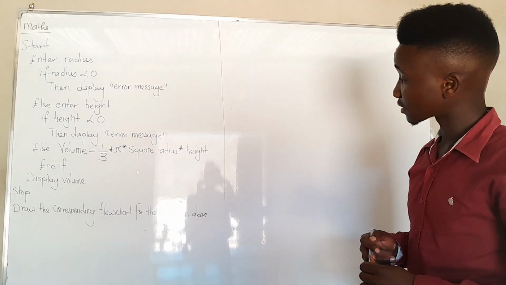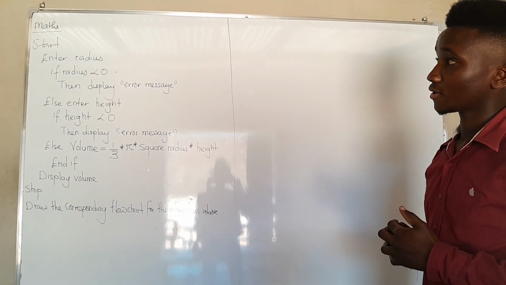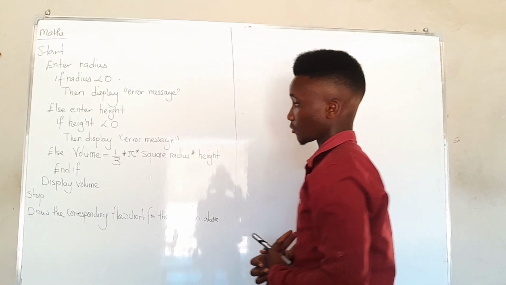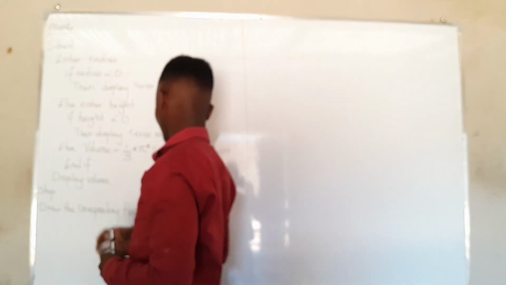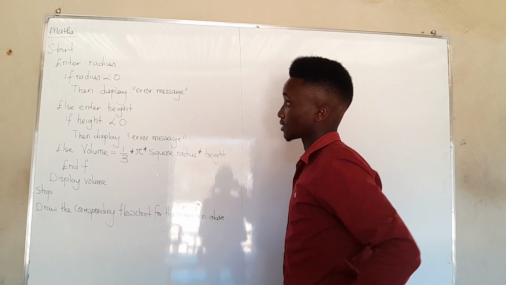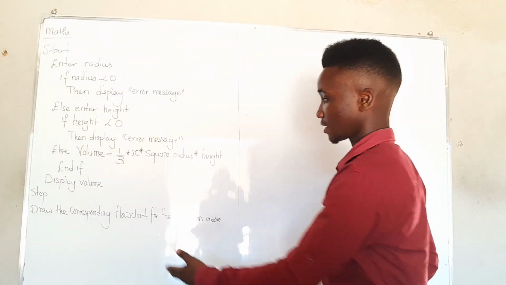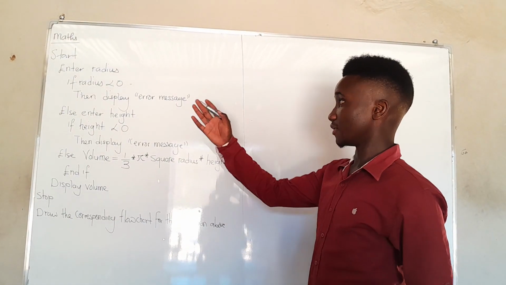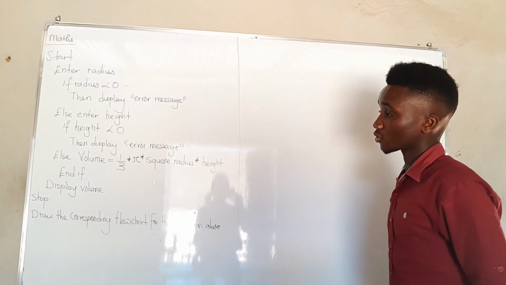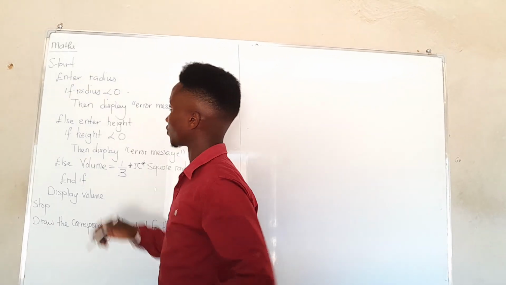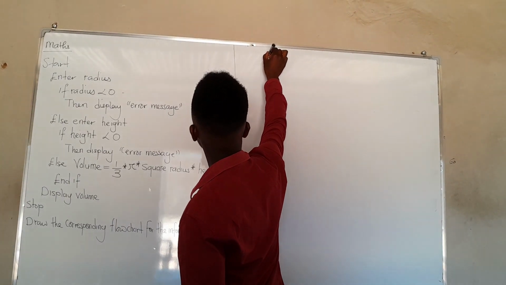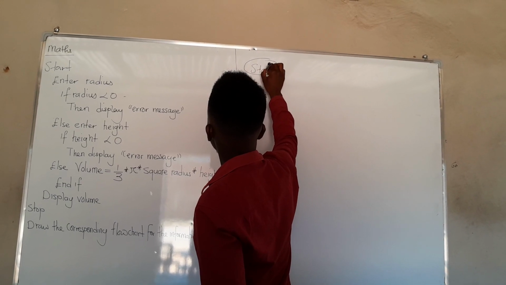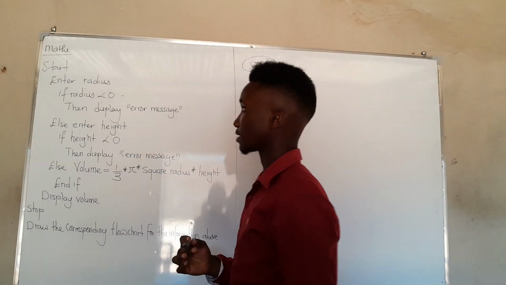So we proceed with flowcharts, what we were doing before. Here we've been given a pseudocode and they want us to draw the corresponding flowchart for this information given above. Like I said, whenever they say start, you know the shape to use. So start, we are using the oval. Once they say start, we get our oval and we also write inside the start.